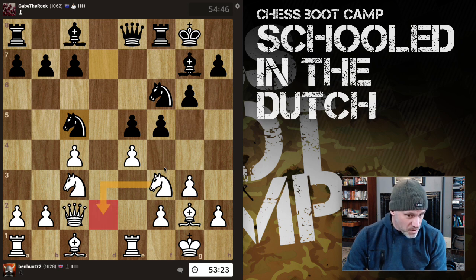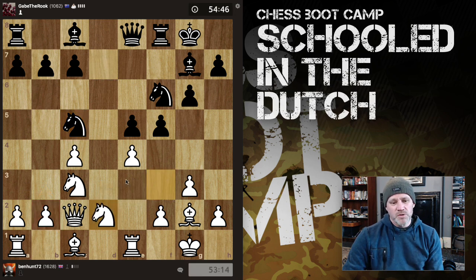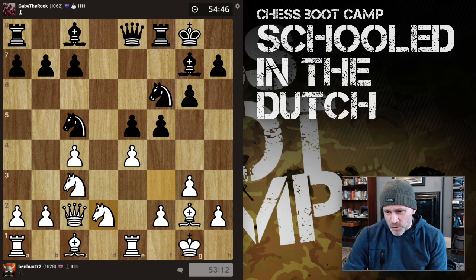The problem with this one is that it blocks off my bishop. But then I might have ideas of that. Okay, I'm going to play this move. So he took 2 minutes 20 over that, and I took 2 minutes 16.